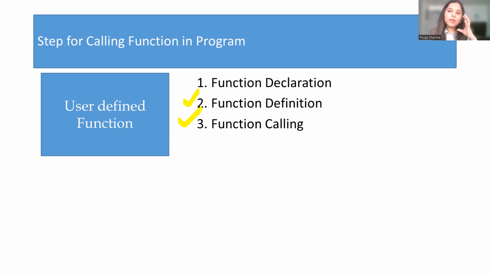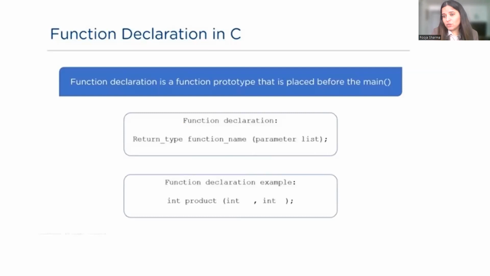So whenever you run any program, the compiler will look only at the main program. It will search for the main, and whatever you have written below main, it will read those lines, right? So function calling is always inside the main function in C. Now let's see how we declare a function. So I have created a function and I have to declare that function in C programming. That's called the prototype in C, right?